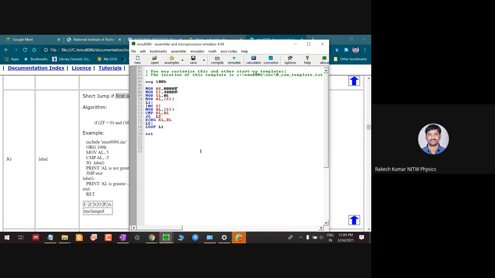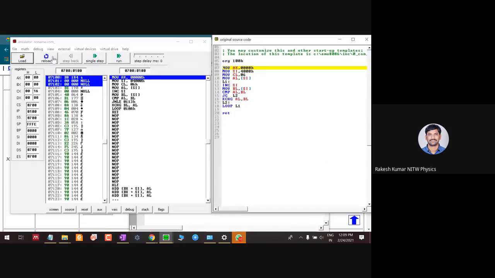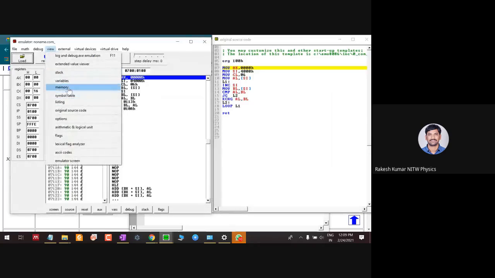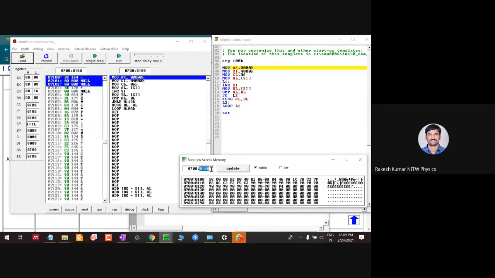Now the program is ready. Now emulate it. Which memory location am I supposed to access based on my program? Which memory location am I supposed to store my information in? 4000. So update. Listen, I used 8-bit numbers because I used only AL and BL, so you should not give 16-bit numbers. Okay, tell me some numbers randomly.